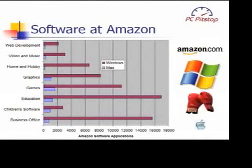Looking across the entire spectrum of software categories at Amazon, from application development to entertainment to self-help to children's software, there really is no comparison. Aside from education, the biggest disparity is in business software. Windows has 20 times more software than the Mac. Here's a newsflash for Mac users. It's cool to make money. You should try it sometime.